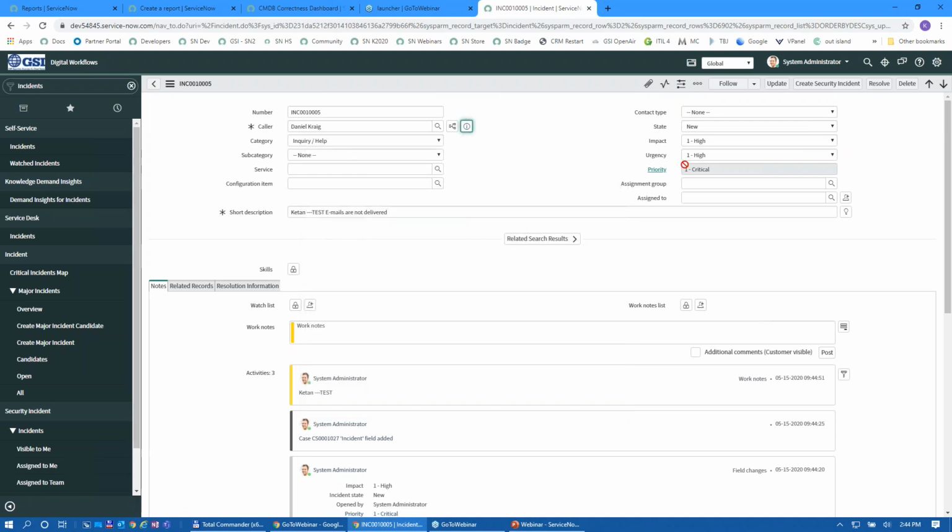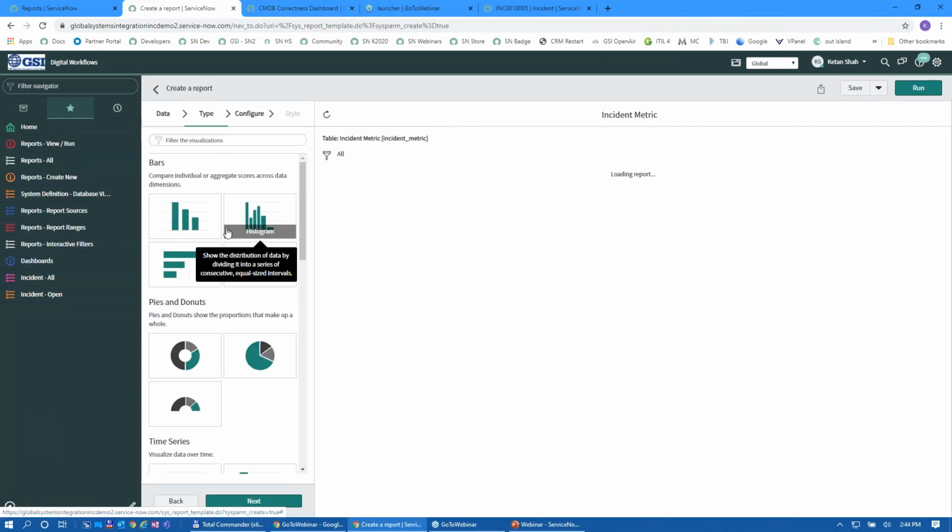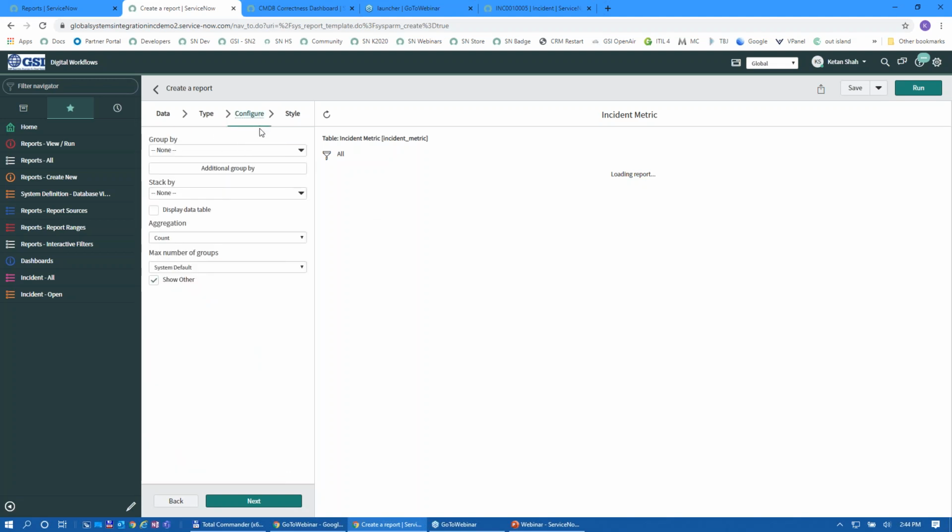There are also other reference fields, and when you create a report and you go through here, you have the ability, when you get to the configure tab, to what's called, let me let it catch up for a second.